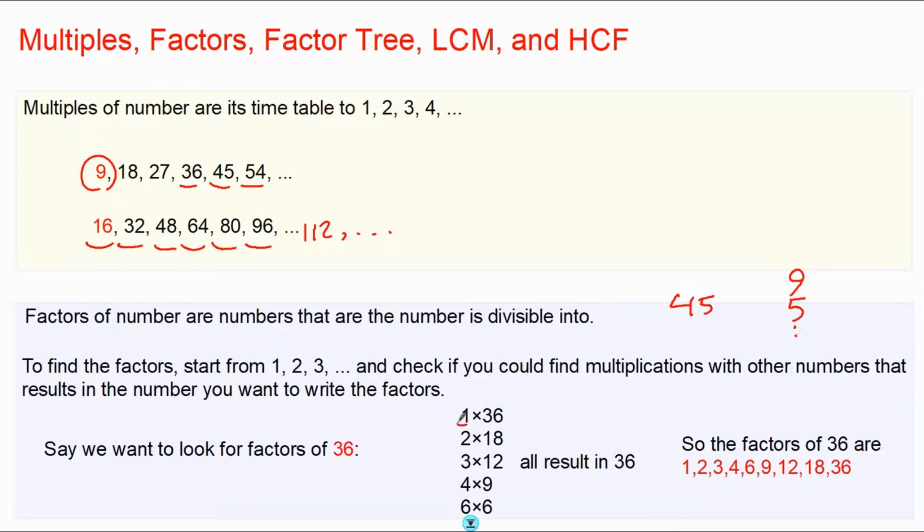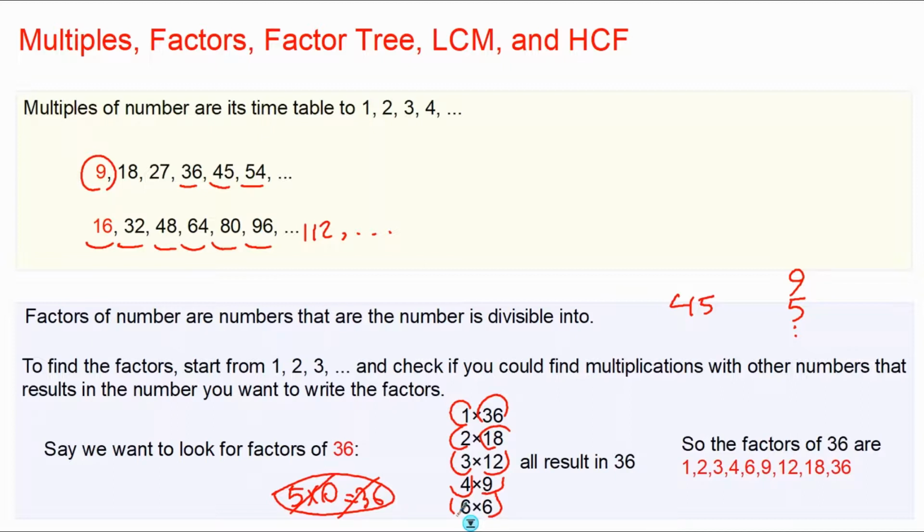So starting from 1 times 36 is 36. Then we move to the 2. 2 times 18 is 36, which we can still write. Then going to the 3, and 3 times 12 is 36. So we can just go on. We try 4, and 4 times 9 is 36. And 5, I haven't put anything in here because 5 times something giving 36 doesn't have an answer. So I really don't need to consider this. So I move on after 5 to 6, and then I find that 6 times 6 also gives 36.